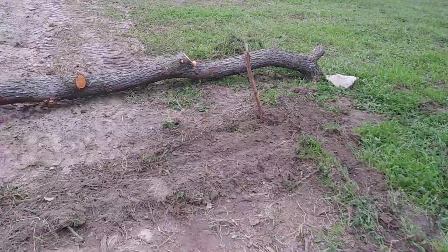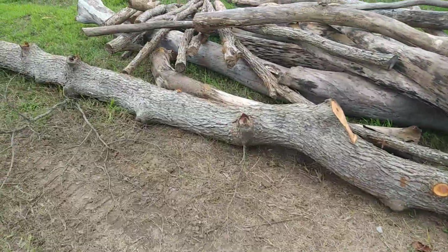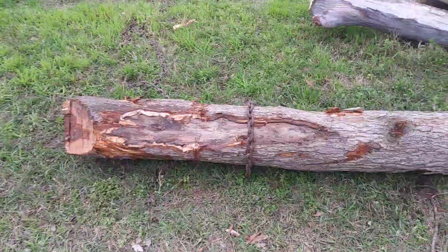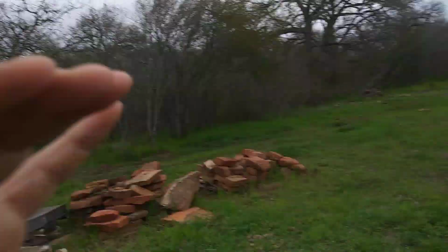We've been doing a little cutting here on the property, just taking down some trees that are in the way. We're starting to pull more and more trees for up and coming projects. And I think now we're going to go back and take a look at the creek and show our new sand pile, and how the contours worked out. So I'll see you in a second.